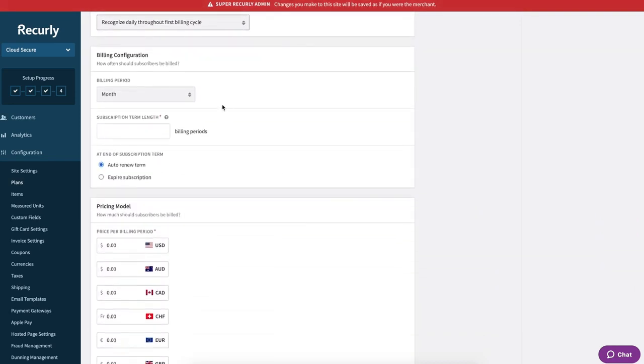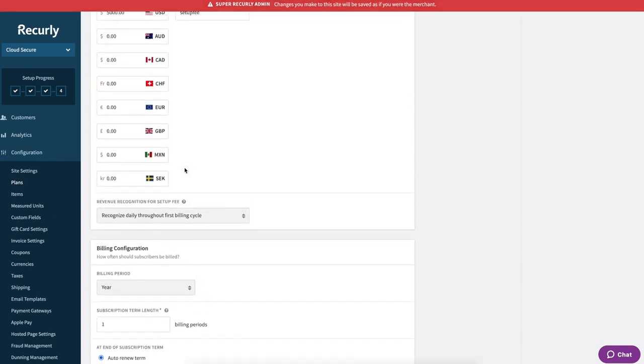Scrolling down a little bit, this is where we get into the structure of the plan itself. So this is where we determine, for example, the billing cadence. Since this is a B2B use case, I'm going to choose yearly. That's what I see most typically. So we have an annual contract, and then we can also determine if there is a term for that. So is it more than 1 year at a time? So you could build in different terms for that initial subscription. These are placeholders though, so you can override the term and if it's auto renew or not as needed.